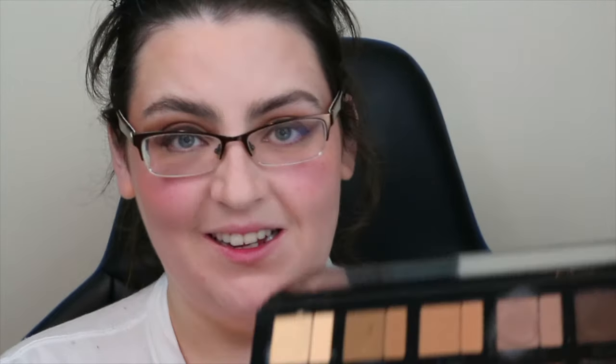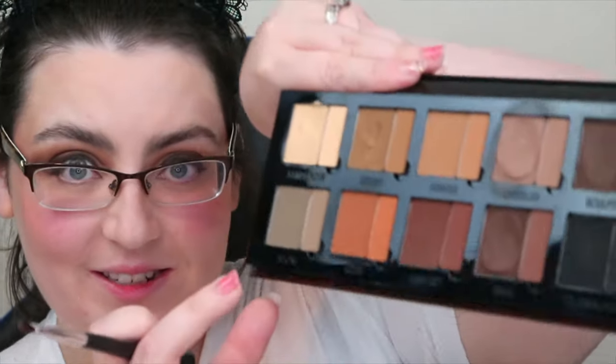I'm going to put powder on and try to see if there's any way to get this to mesh — nothing is meshing together. We'll try a lip. My cheeks are so red, I think because I'm so embarrassed by how bad this is. My body reacts in a particular way when I feel really upset or embarrassed. I spent over 60 euro on this, and there are two shades entirely unusable due to the fuzzy stuff. I'm using a lip brush going into the shade Stone as a lipstick.